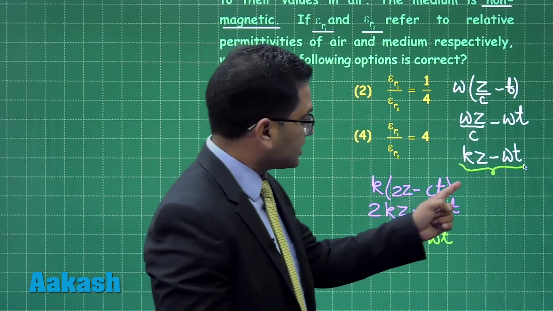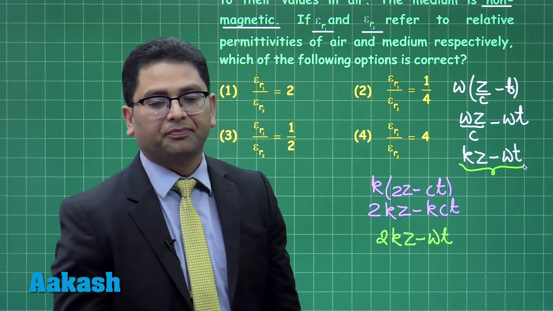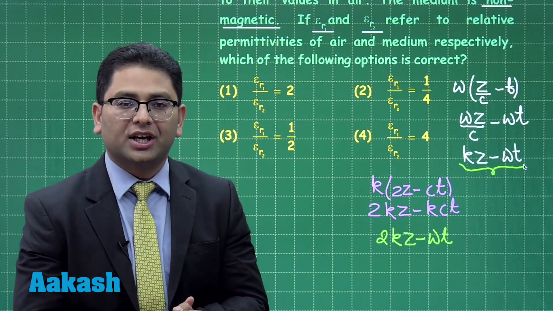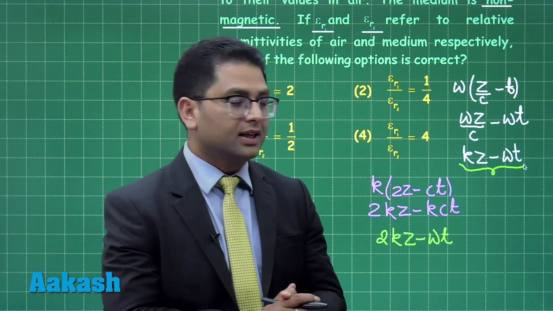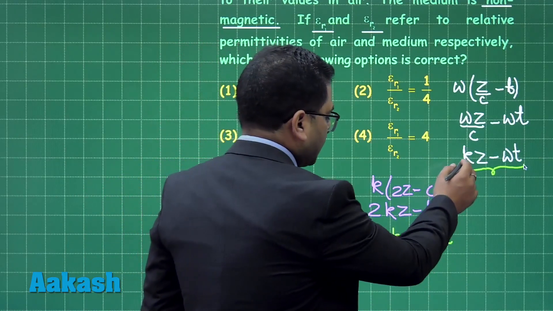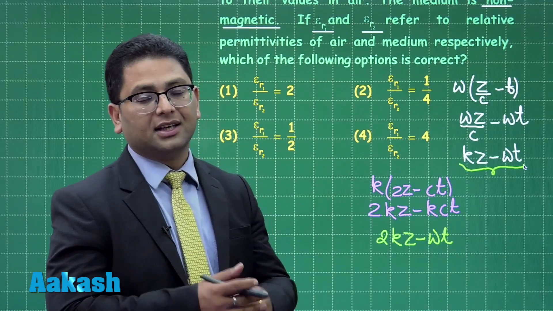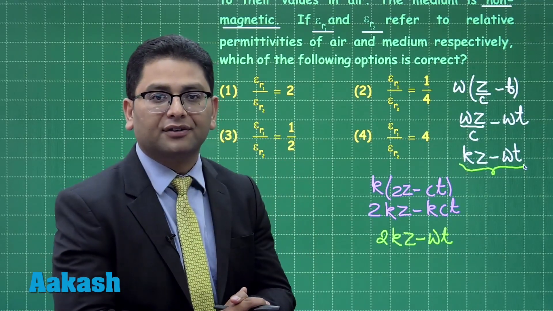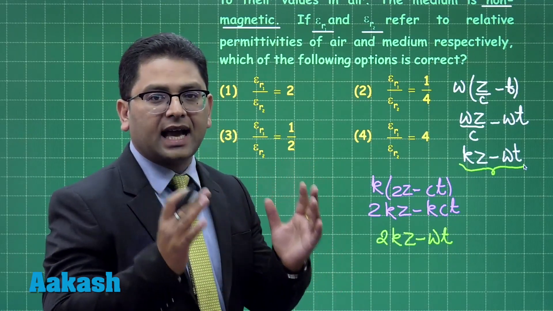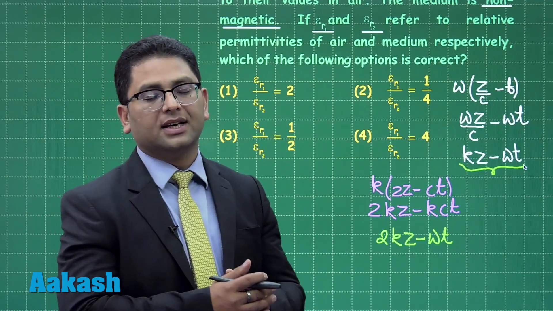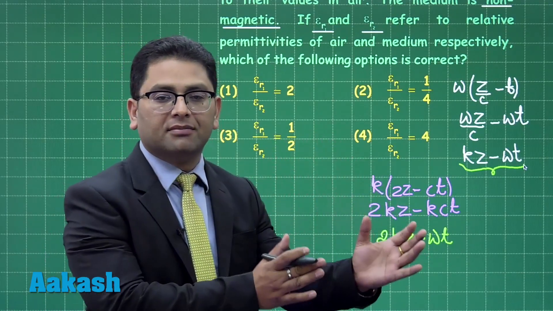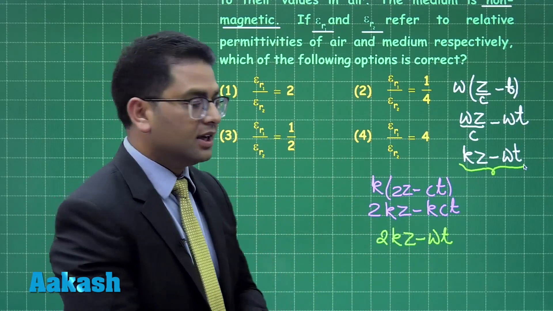This is the phase in air and this is the phase in medium. Notice omega hasn't changed, and that will never change when the medium is changed. But k has doubled, so the wavelength has become halved, and the speed of light in the medium has also gone halved.